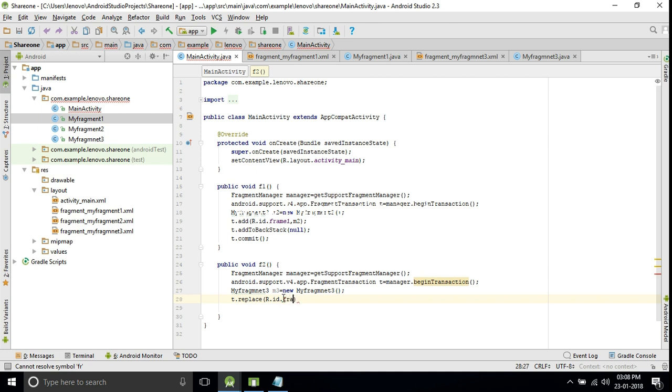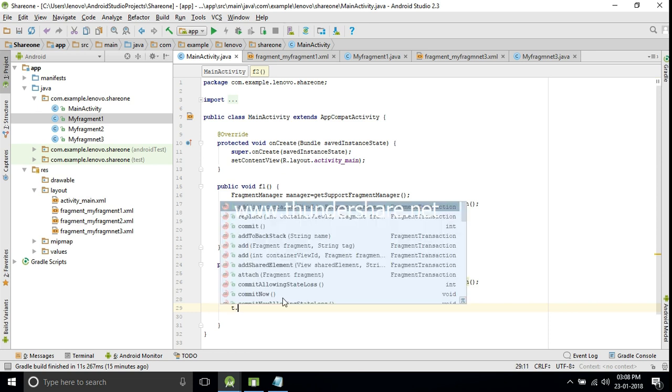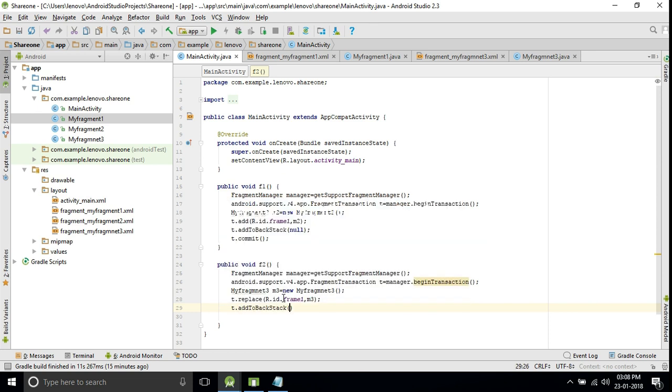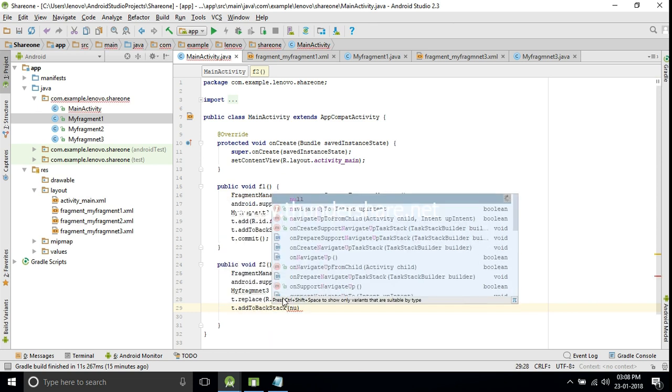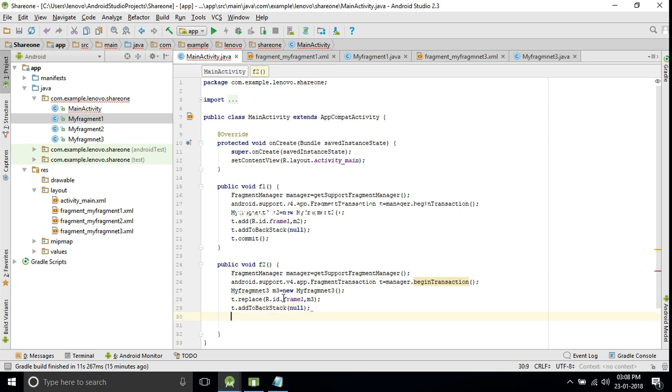If you use T dot add, fragment 3 will be overlapped with fragment 2. That's why you need to use T dot replace. Okay, the my fragment Java code is over.